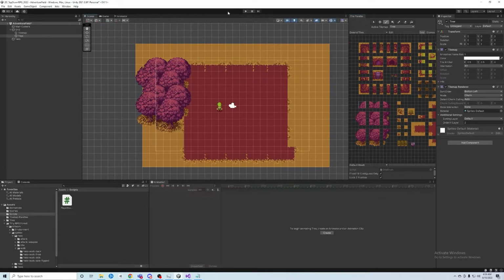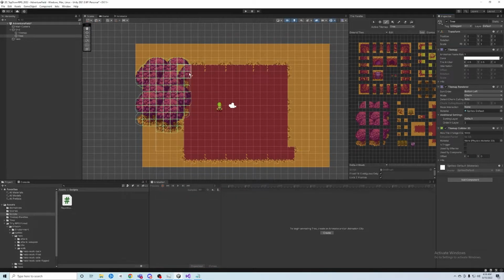So I have this tree here now. And what we can do is literally just click on the tree, and we can add more components here. And so we will add a composite collider, or excuse me, not composite collider, a tile map collider 2D.